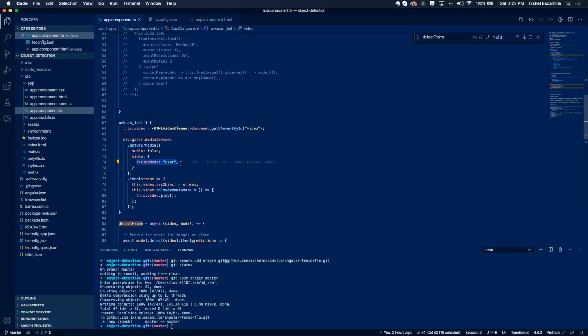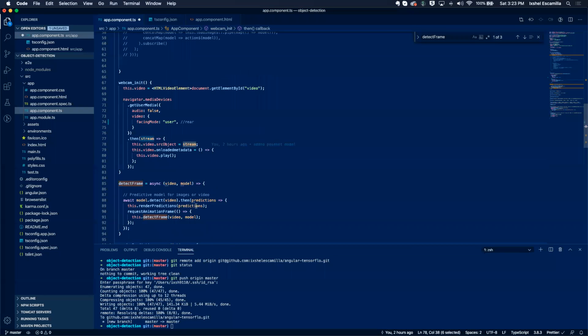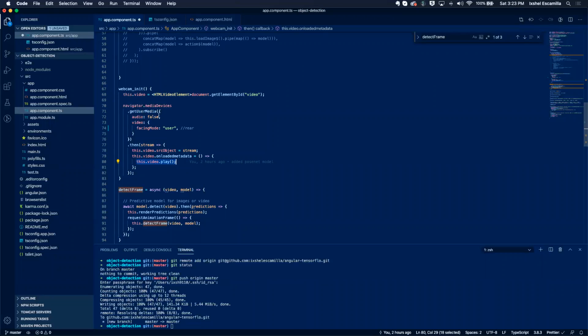If you want to use the back camera, then you will have to do something different. You can initialize this with audio true. In this case, we don't need the audio, so that was the reason I put it as false. Then we're going to assign the source object as the stream that we're receiving. Once this is loaded, we're going to start the camera. This is going to be the play. That's pretty much all of this function.